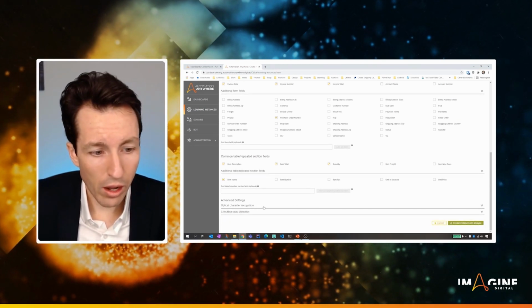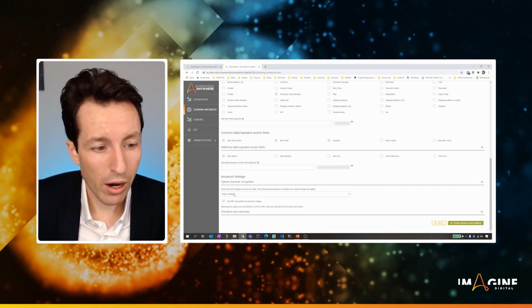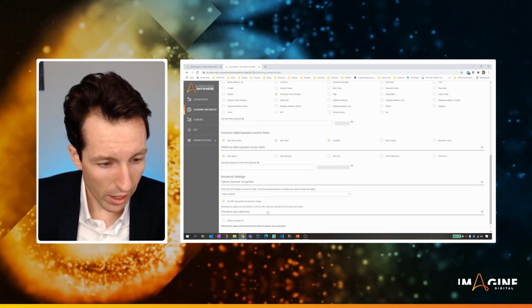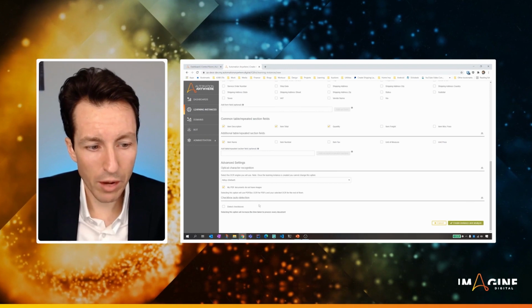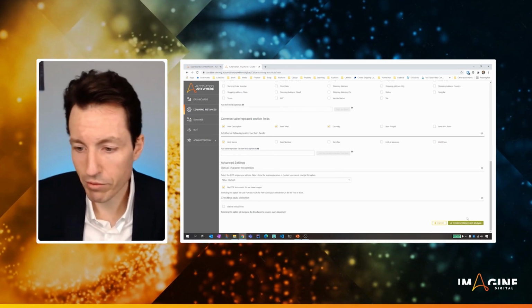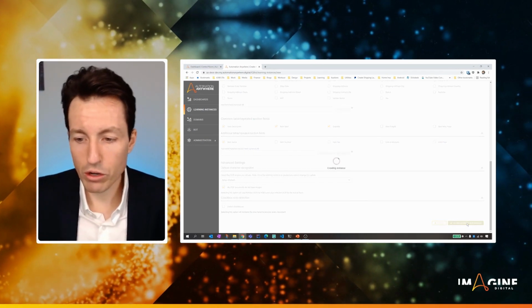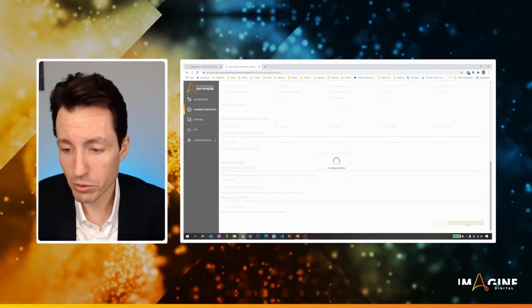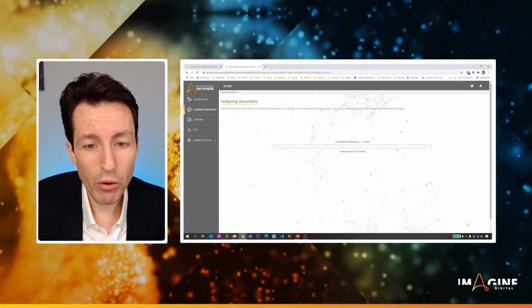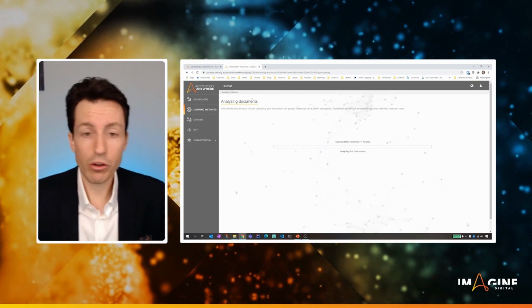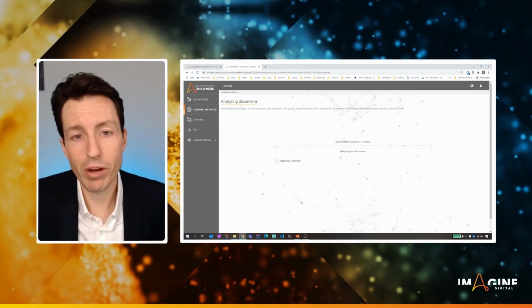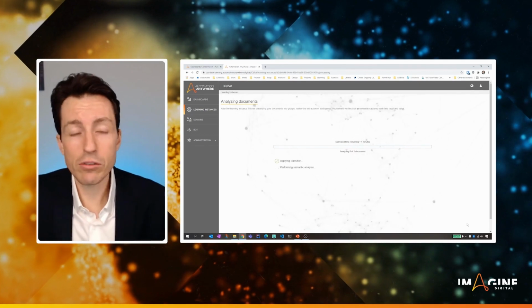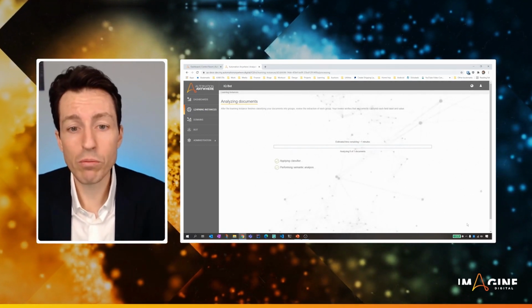For the optical character recognition, or OCR, I'm going to leave that as Abby. And for auto checkbox detection, I'm going to leave that off because we're really not dealing with that for this example. And I will hit create learning instance, or create instance and analyze, I'm sorry, is what the actual button says. So at this point, it's going to upload that document, or you could have selected multiple documents, that would be fine too. I selected just a single document because we just need to create a single group.